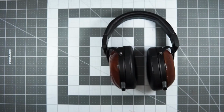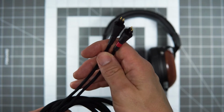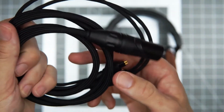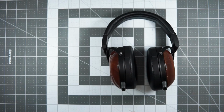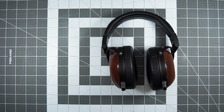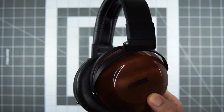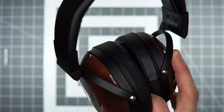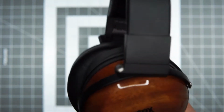I think I mentioned this when I was doing a little video on Periapt balanced cables. They did work with the supplier to get these, and they do make a balanced cable that you can get in XLR, probably a handful of other things. These are very easy to drive, so you don't necessarily need it from a power standpoint, but in terms of getting the most bang for the buck out of these headphones, I do think they sounded significantly better with balanced inputs.